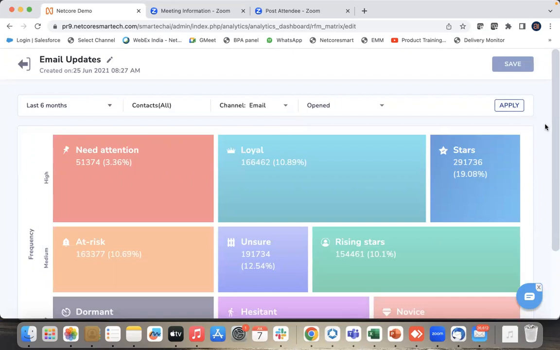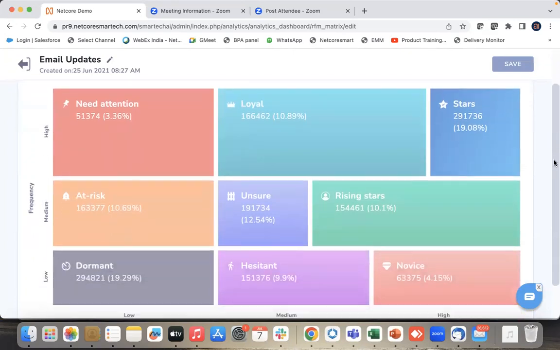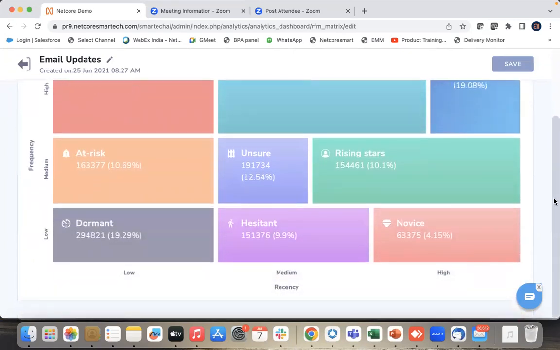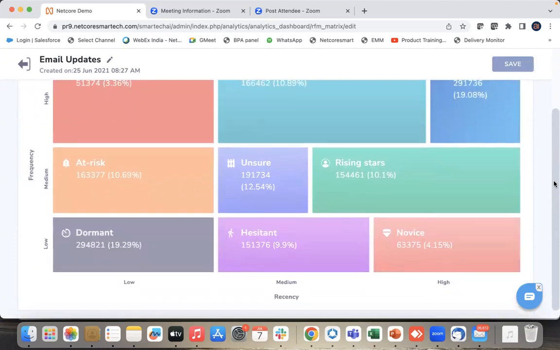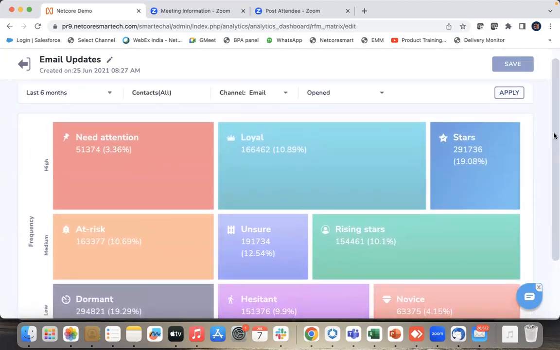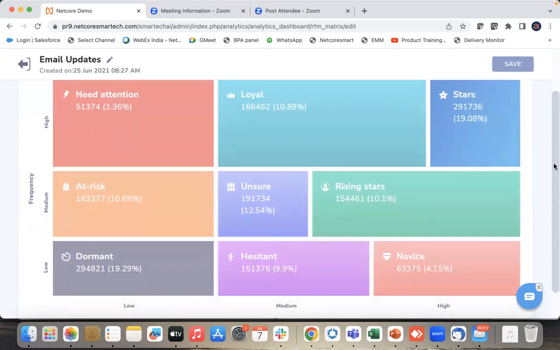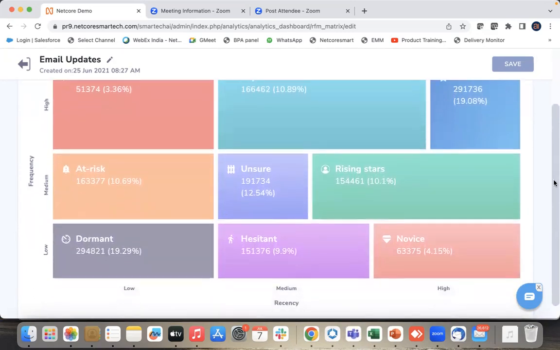Okay, so this matrix basically takes two things into consideration: the recency and the frequency factor. Recency means how recently they have done the activity, and frequency means how frequently they have done the activity. So here in this case, the email activity will be taken into consideration: how recently he has opened the emailer and how frequently he has opened the emailer.